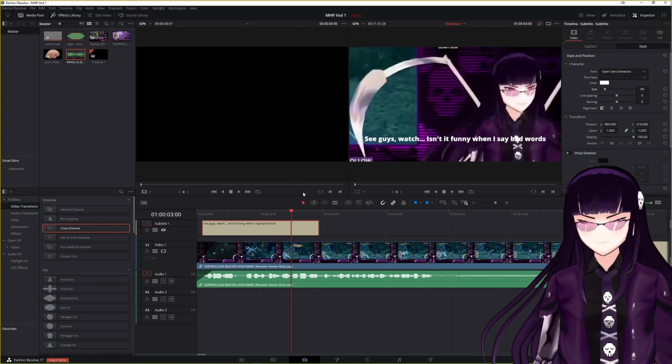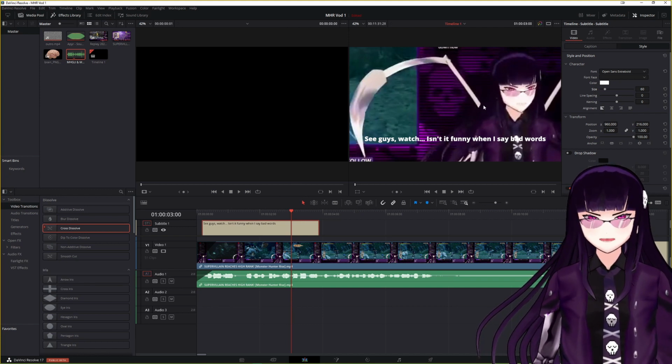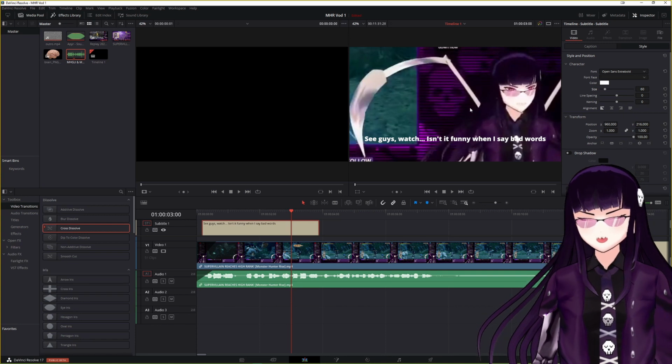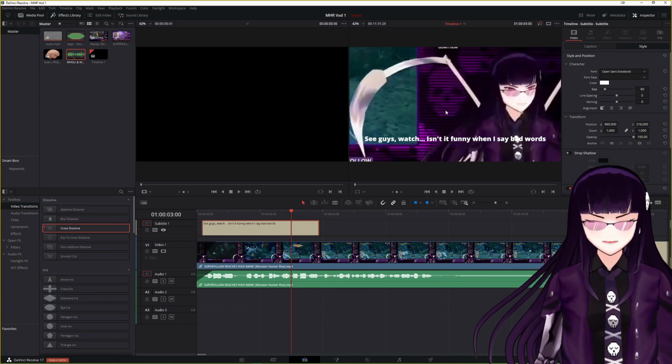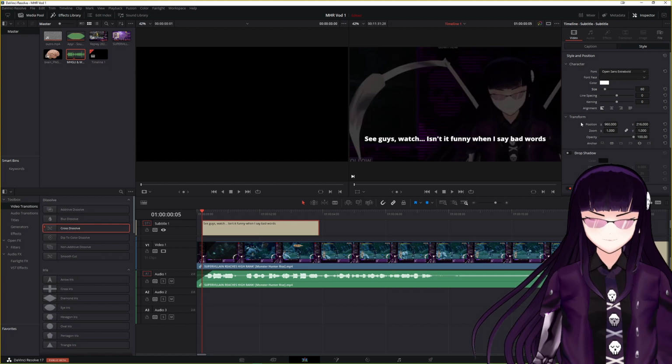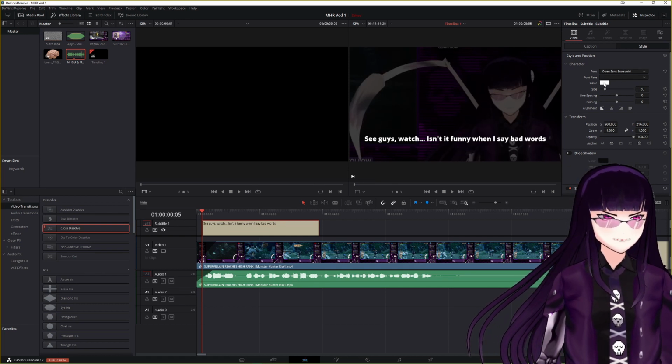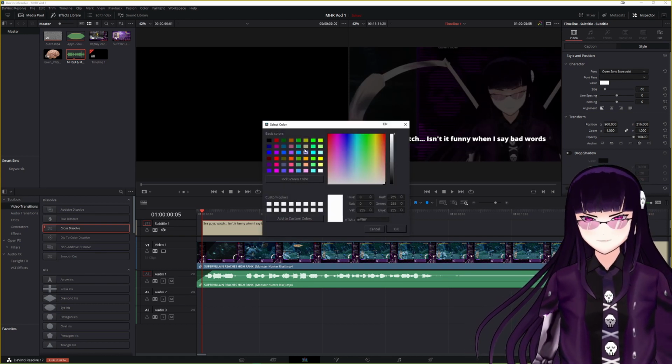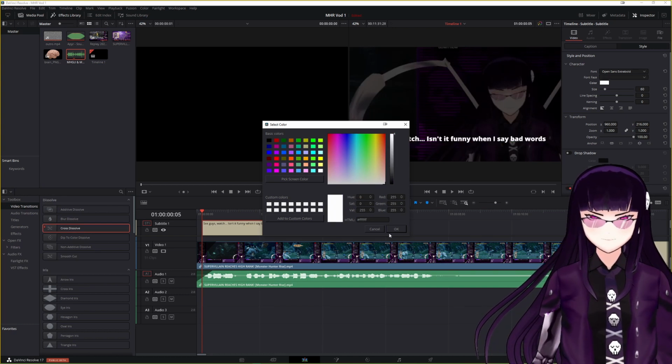Okay? So now it's white. Some people like to do a dark inner color with a white outline. It's really up to preference if you want to do that or if you want to do a light color with a dark outline. We're going to do a light color with a dark outline. So we're going to keep the font as white, but if you do want to change it, you can go right here to the color section, click this, and just change it to whatever you want. I'm going to keep it as white.